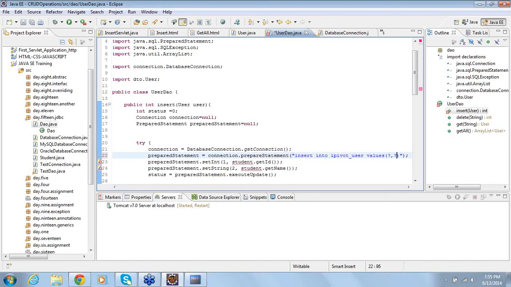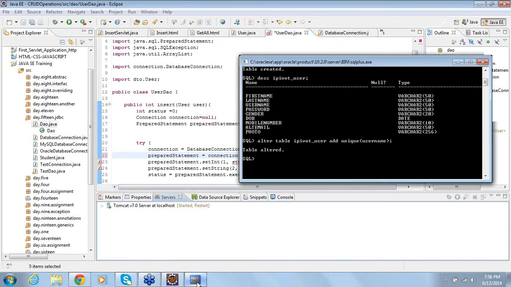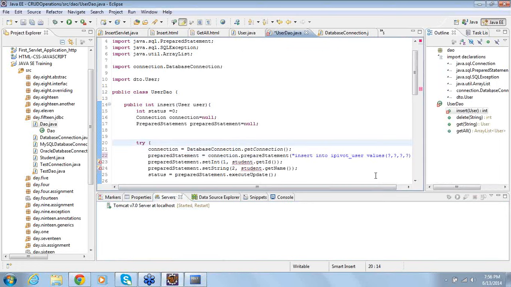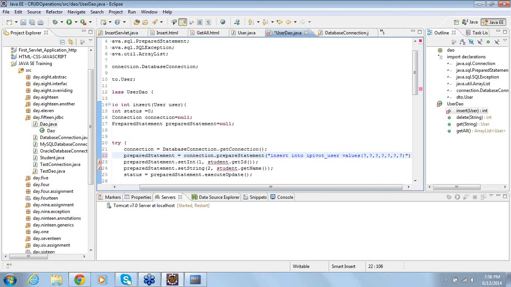How many columns: first name, last name, username, password. Let me check what I have. First name, last name, username, password, gender. First name, last name, username, password, gender, date of birth, mobile number, email address.